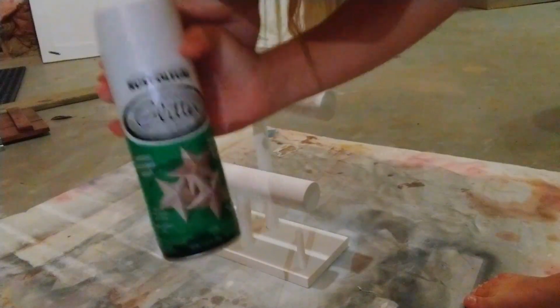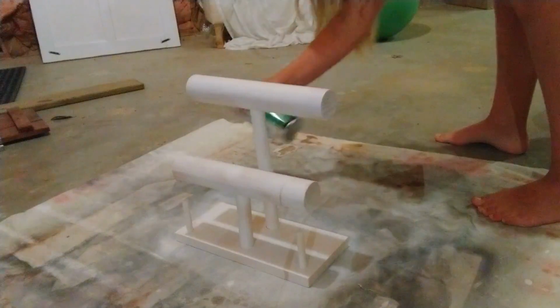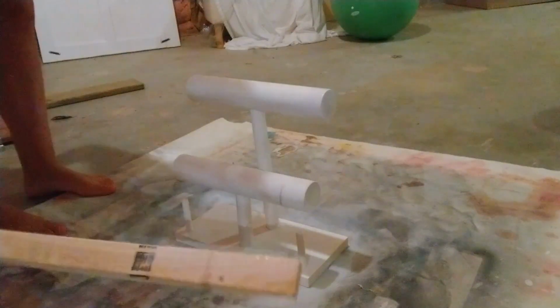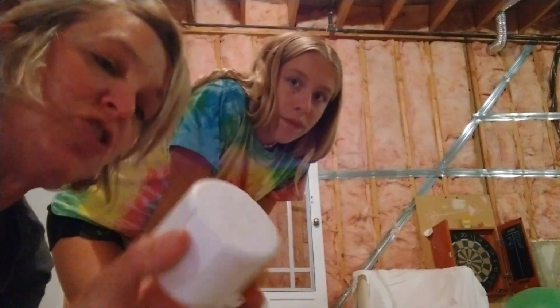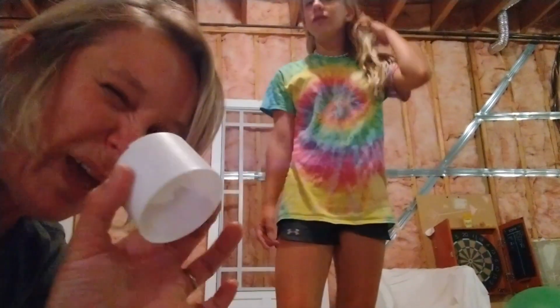Shimmery, glittery, white color. Look at that. I think it's actually clear. Aww, oh my gosh, it's clear glitter! This has a white lid with glitter, so we thought it was white with glitter. Turns out it's actually just glitter, but since we used some white primer on it, I think it's going to be.